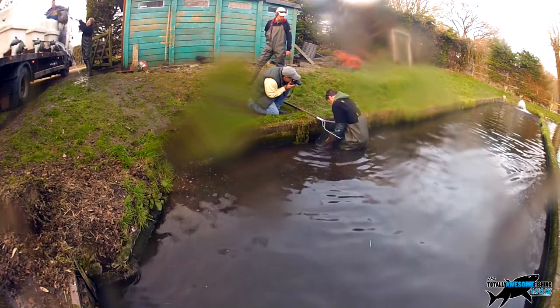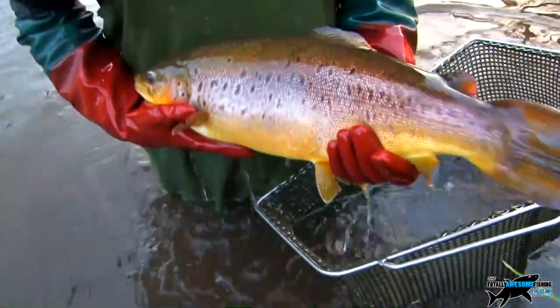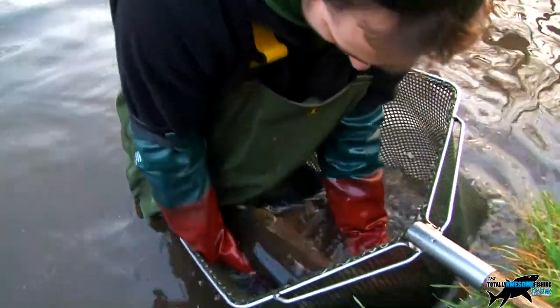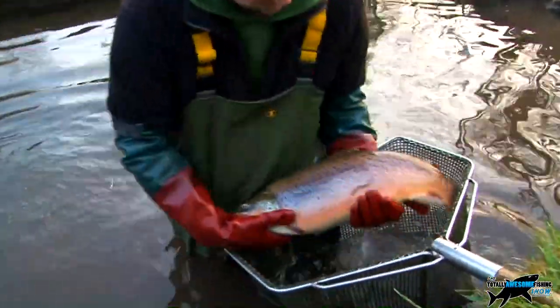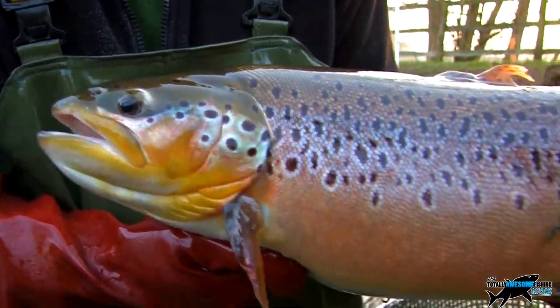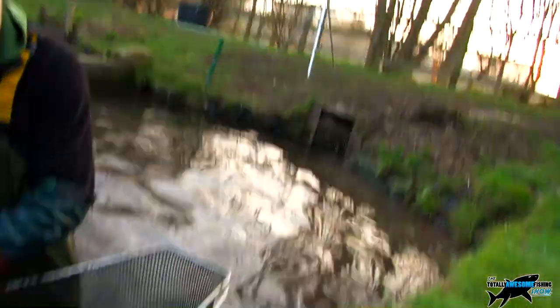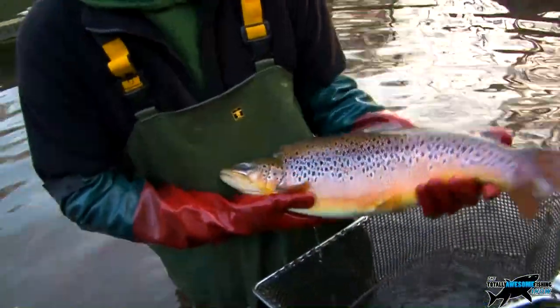Ferrox trout live deep and are generally caught on spinners, plugs, or dead fish. The benefit of fishing at Diva Springs is that they're giving you the opportunity of catching a double-figure brown trout on your fly rod, and you can even get to see it take your fly if you're lucky. This technique is known as stalking, and believe me those Diva browns are a lot harder to catch than the rainbows — they're more likely to stay deep in the lakes looking for cooler water where the springs come in, so you need to use a heavily weighted fly to get down to that depth. This delivery of Scottish brown trout had immaculate, fat fish in tip-top condition, even after several hundred miles of travel in the lorry.